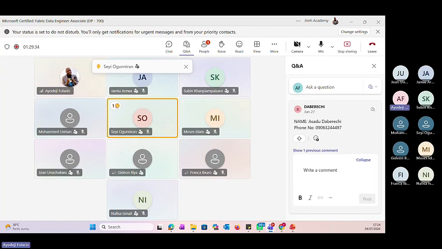Oh, Sheyi, your hand is up. Okay, one more question, sir. Please go ahead. Observation: I don't know if there's a way around it. I observed that when you create a lakehouse and then you have that DB under the tree, every data you ingest goes into that and comes in more or less like a table.